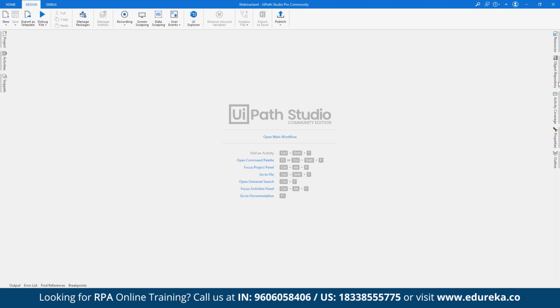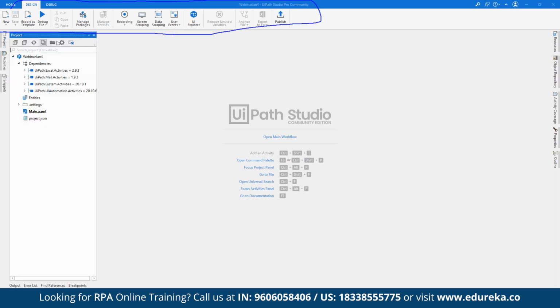So first of all, starting with the pane. This is the start options, right? And all together, we are calling it UiPath Studio. UiPath Studio is used to design your automation. And as I said, it is a community edition. So you can see here, it is a community edition, right? And UiPath Studio is generally divided into the ribbon. The topmost thing is called a ribbon. So this is completely your ribbon part, right?